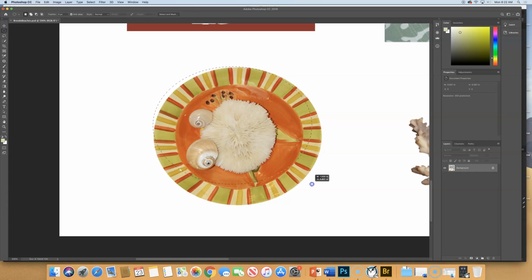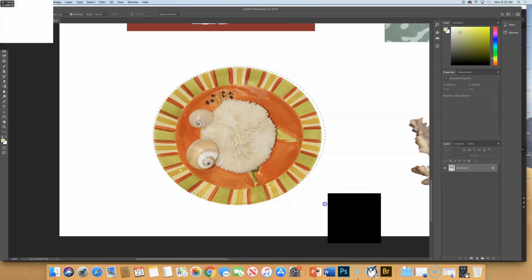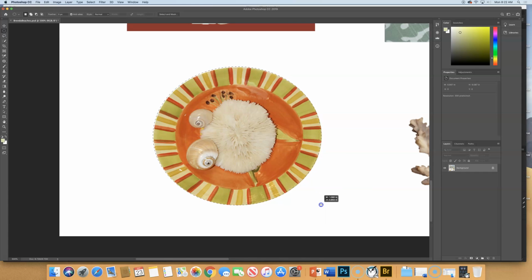Let go of the space bar and keep pulling with your mouse to make it fit better. If you need to reposition it again, hold down the space bar and move it over. It's a combination of moving with the space bar and repositioning your marquee, and then when you get it where you want, let go of your mouse.